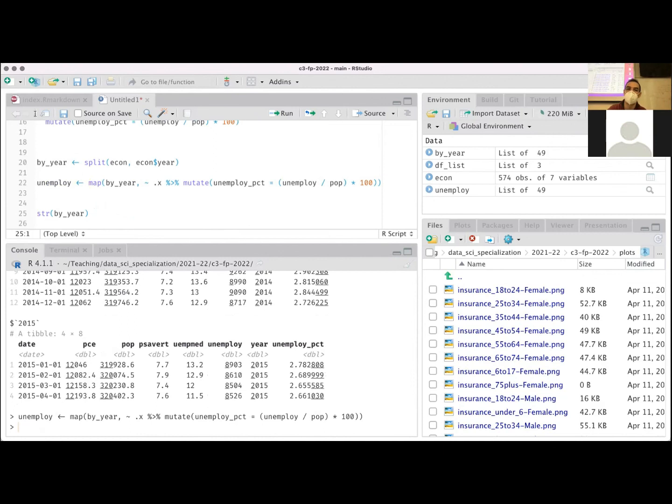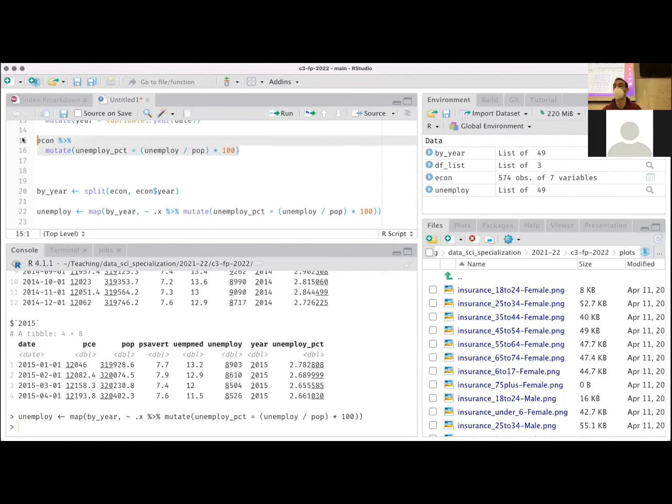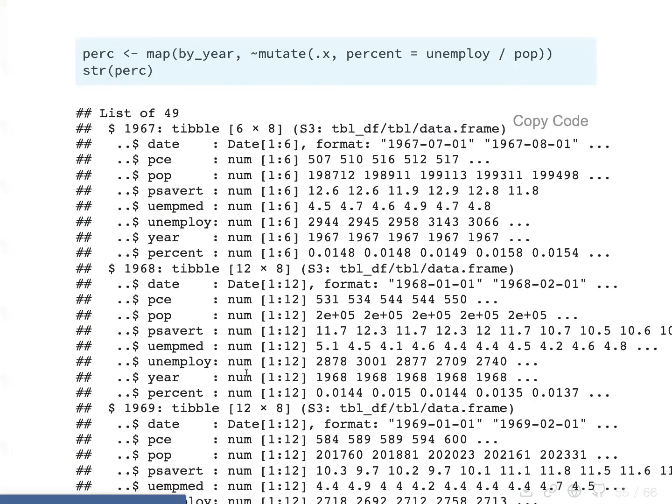That one I would have expected would have been a little more difficult than the previous one we did. So if you didn't get it, don't worry about it. But again, this is why I do things up here first, so I can debug. And once I get that, then you're basically just going to copy that code and put it in a loop, but you're replacing the data set that you used with your .x in your loop. So here we go. Mutate .x % is equal to unemployed divided by pop. And there we go. We have %.